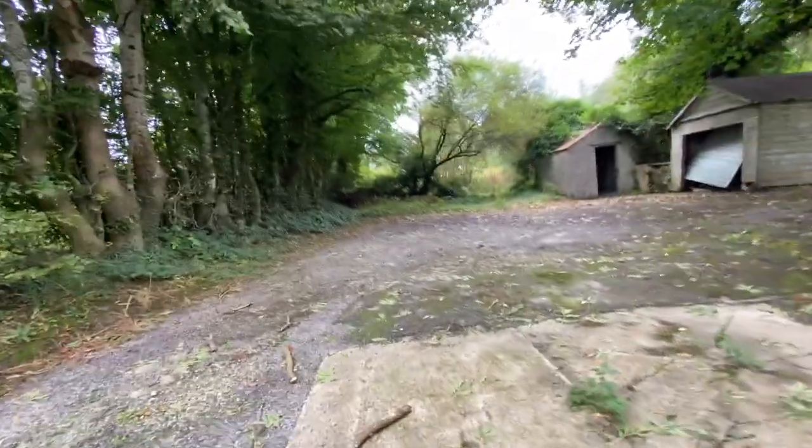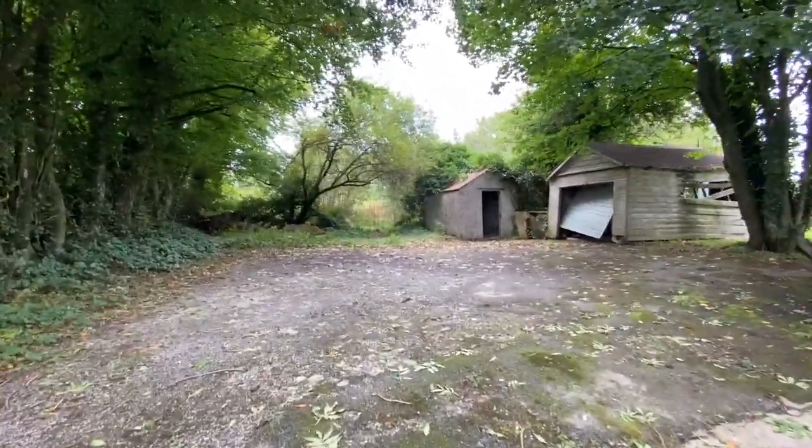This could be made into a substantial family home — a Lakeland residence with excellent transport links, touching distance of Bassanthwaite Lake, and in a superb location. It really is an attractive proposition. If you're looking for a project and want to put your own stamp on a beautiful home in the Lake District National Park, this may be the one for you. As mentioned, planning permission has been granted at the rear for two further dwellings should you wish.